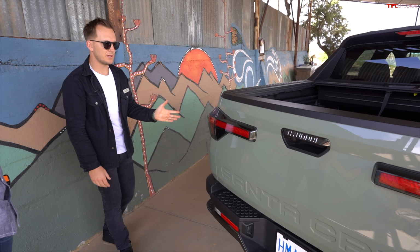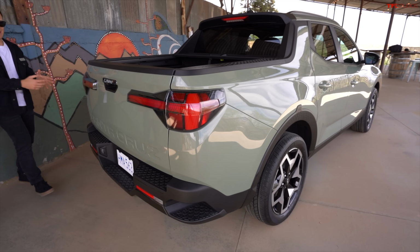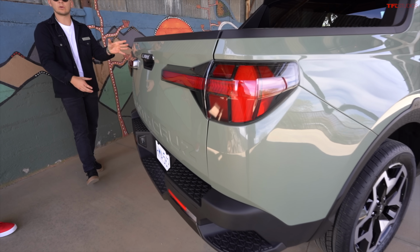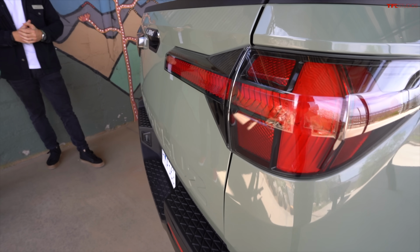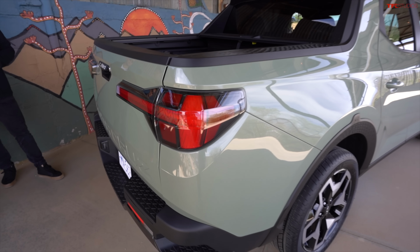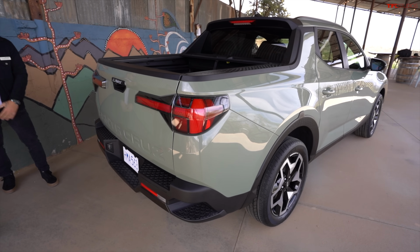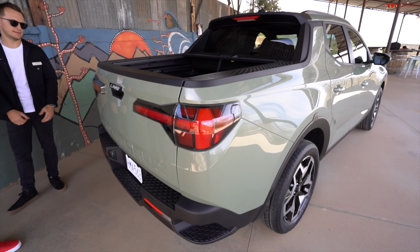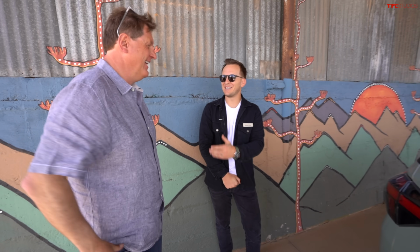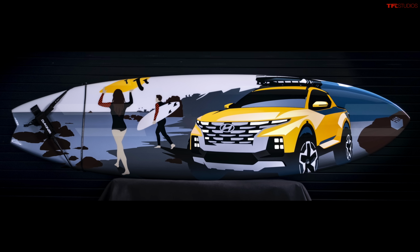From a design perspective on the rear end, it was important again to communicate that this is not a traditional pickup, and the main way we did that is to drag a horizontal light signature rather than what you always see as a vertical light signature on the corner. It emphasizes the increased width of the vehicle, but it also communicates that this is something new, something different. Yeah, and I'm picturing already all-terrain tires on this. I'm picturing a rooftop tent. Yes. Well, you think like a designer then, because all of our sketches have all that type of stuff on it.